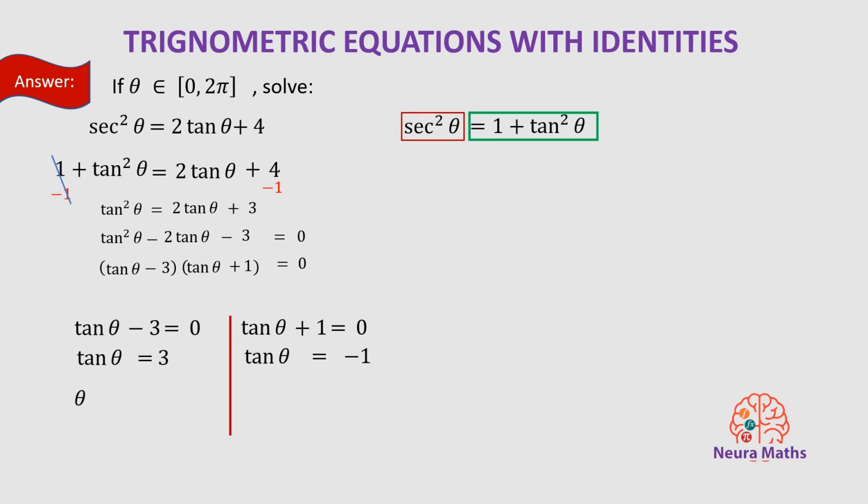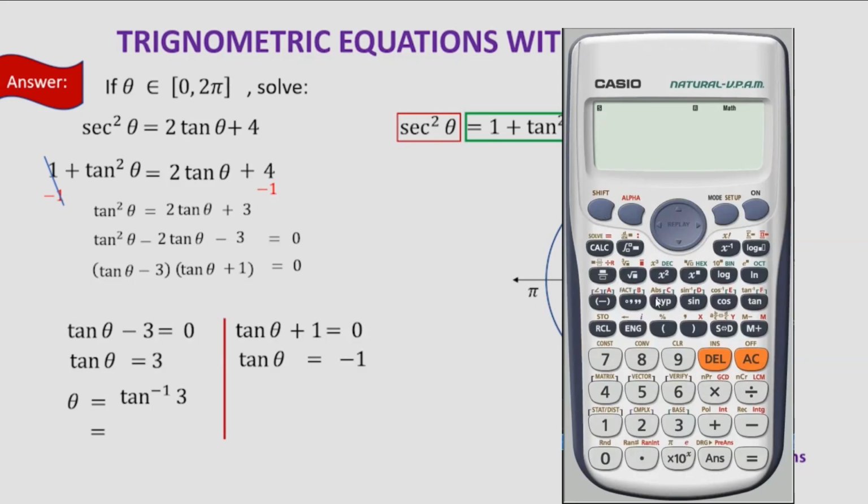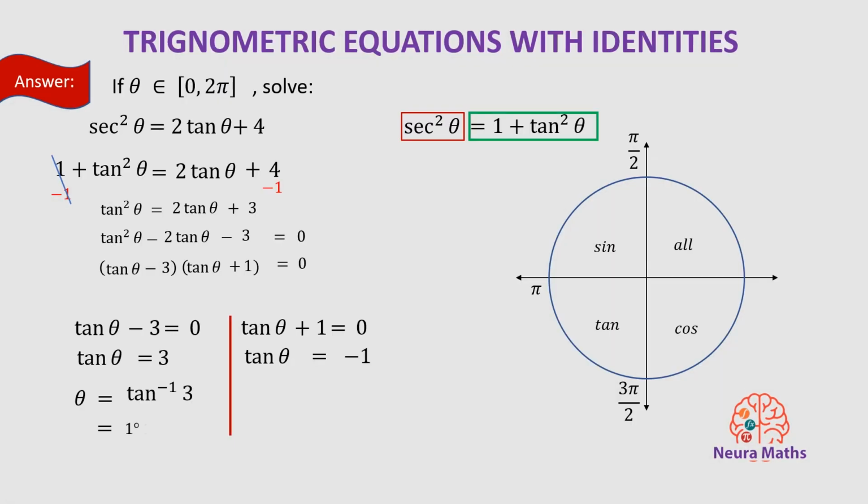What angle has a tan of 3? The angle whose tan is 3 can be found using the calculator, as 3 is not the tan of any special angle. So, we press Shift tan and then press equal to get the answer, and press the comma button to change it to degrees if needed. The measure of angle theta is 1 degree 14 seconds and 57 minutes. This is the measure of the acute angle whose tan is +3.